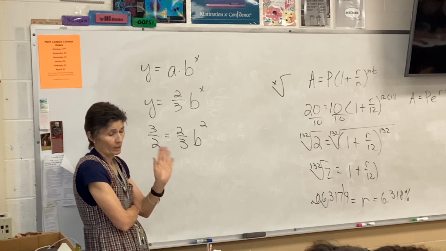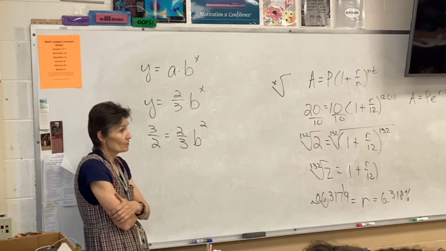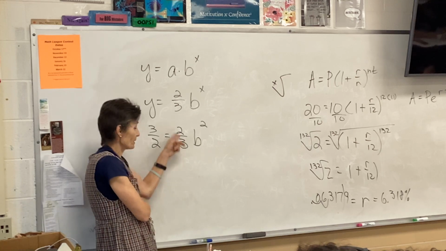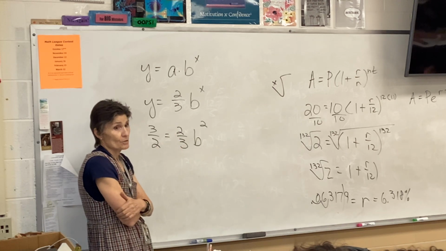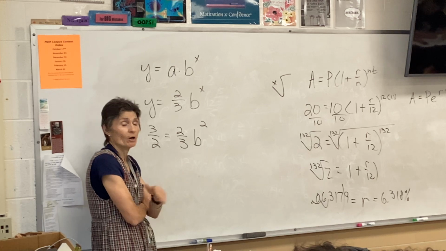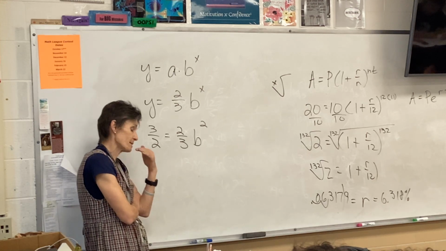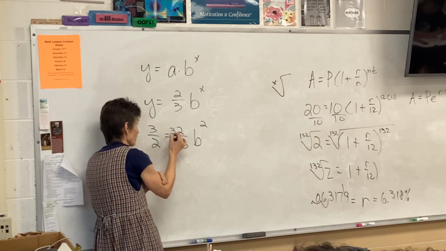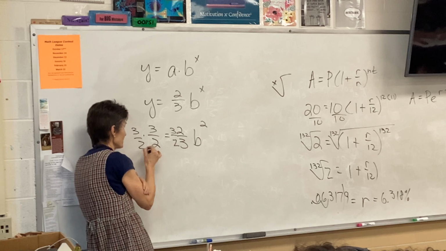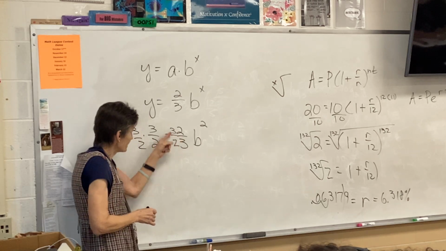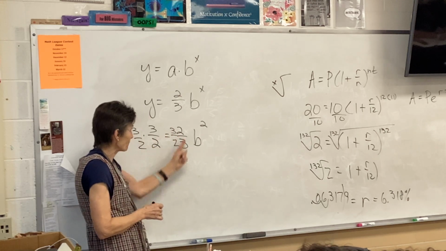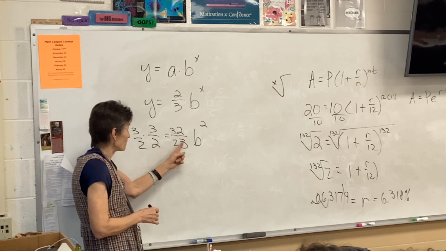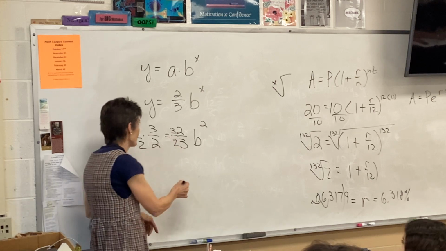Now, there are lots of options that you have here. You got to get B by itself. You got to solve this thing for B. So don't I need to get rid of that 2/3? The way Mrs. Fields does this over and over and over again in Algebra 1 is, she says, multiply by the reciprocal. Because what happens when I multiply 3/2 times 2/3? It's gone. So I times by 3 and divide by 2, and that takes care of both of those numbers.